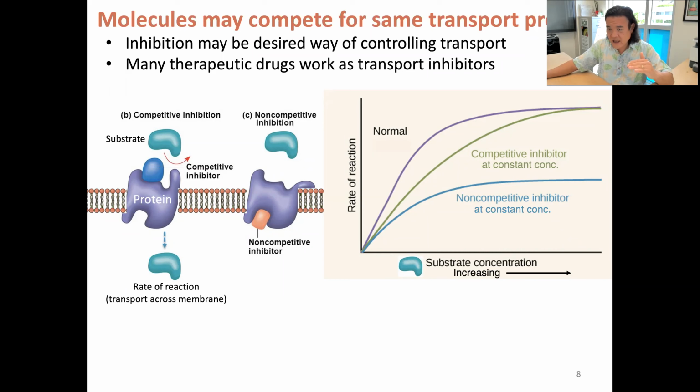competitive inhibitor. And the best part is, it doesn't matter how much of the substrate is present, having this non-competitive inhibitor can be more effective. And so for therapeutic drugs, there's always this goal of designing non-competitive inhibitors, because that way you can get away with giving the patient much lower doses of the drug and having very strong efficacy, or effectiveness.